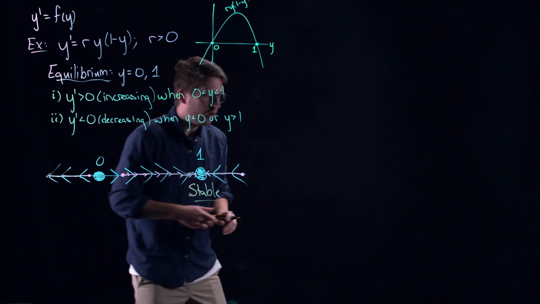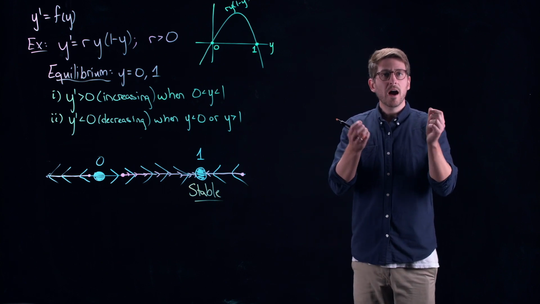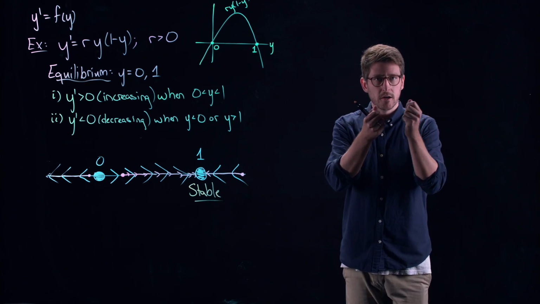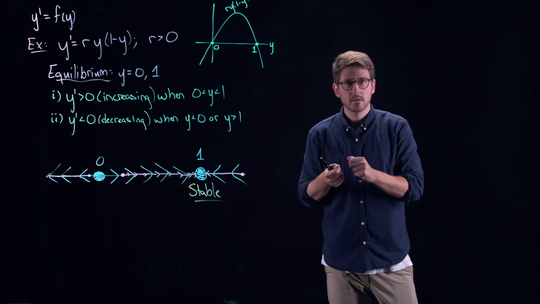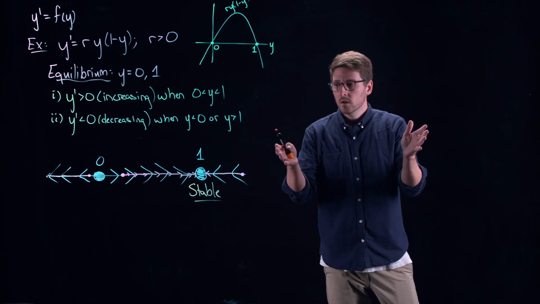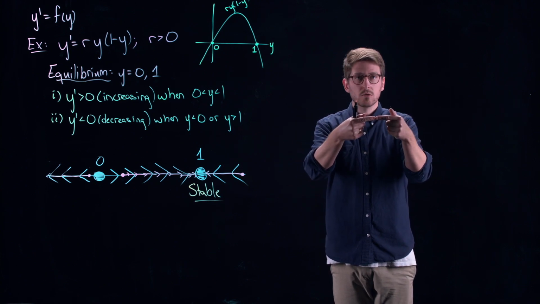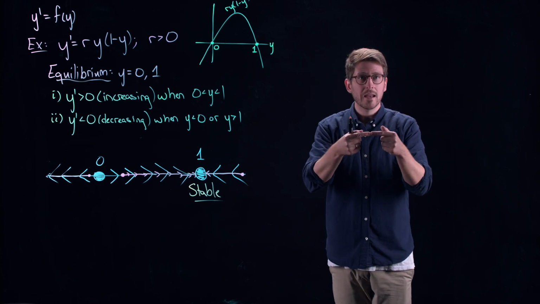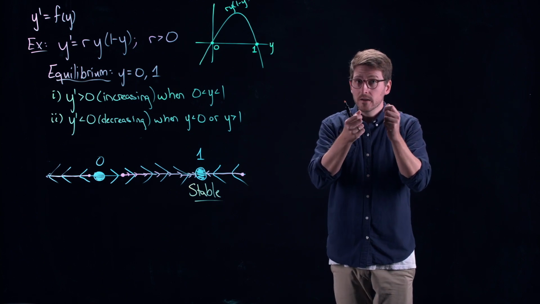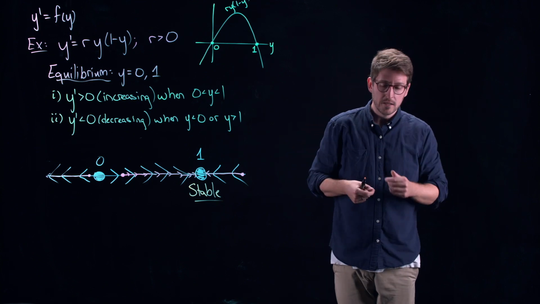Now, why did I call that stable? Well, think about what happens. If I start a little bit off of the carrying capacity, maybe I start at 105% or I start at 95%, either one, what happens? I converge back into that stable equilibrium. So that means that I can have a little bit of error, right? Even if I'm off by a little bit, I'm always going to go back to the equilibrium.